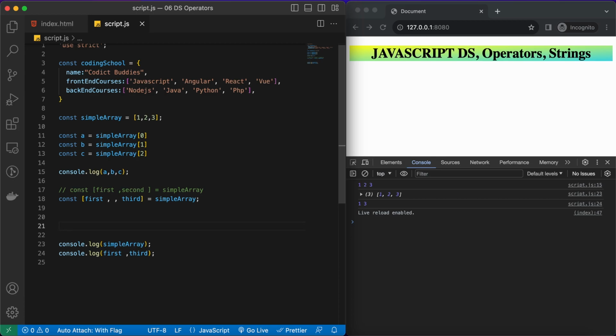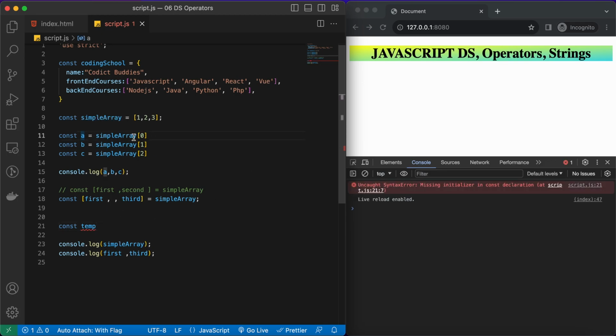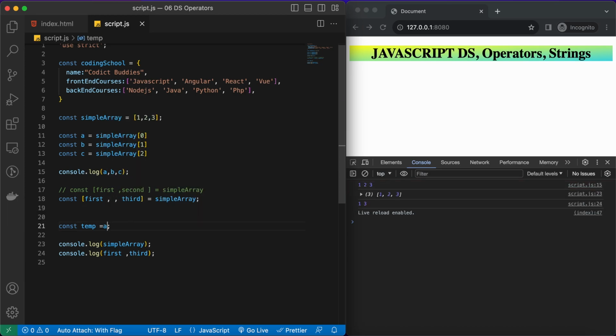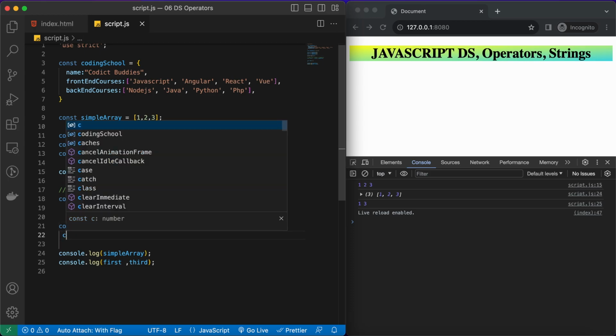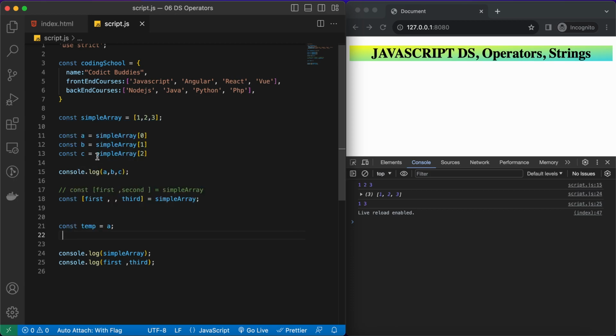He'll create a temp variable, and then he'll store the first element, a, in the temp variable, and then he'll take another variable, c. a equals c, and then he will store... oh, I think I need to use let because we are reassigning the values.